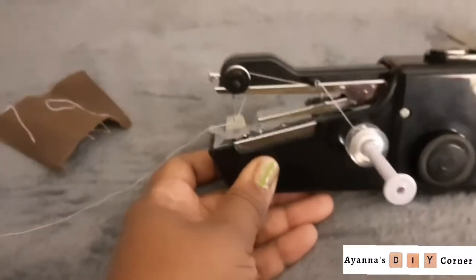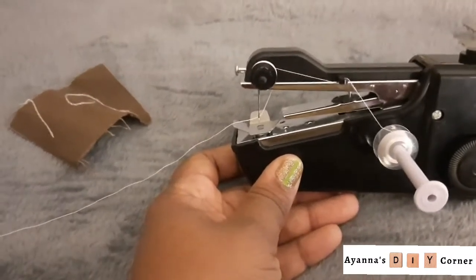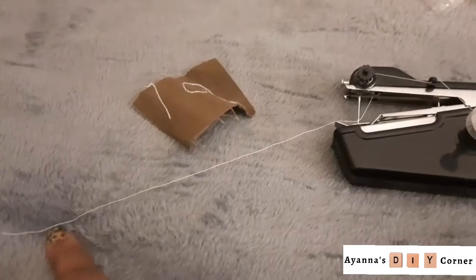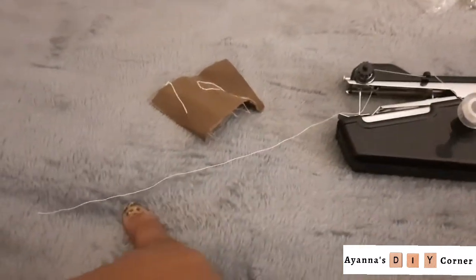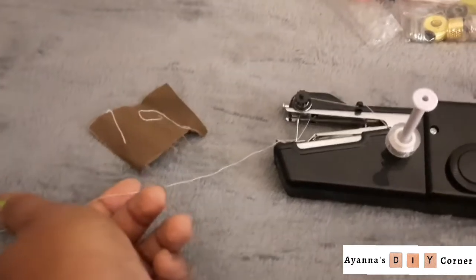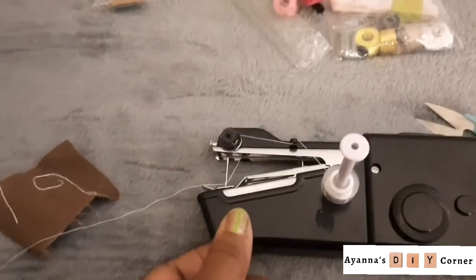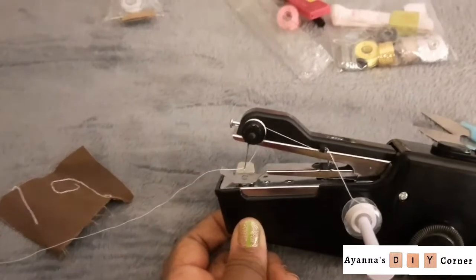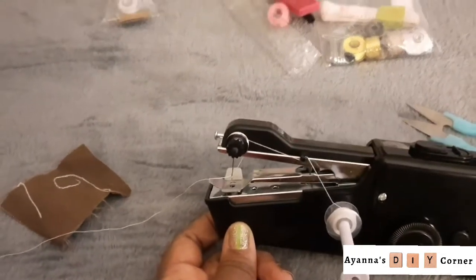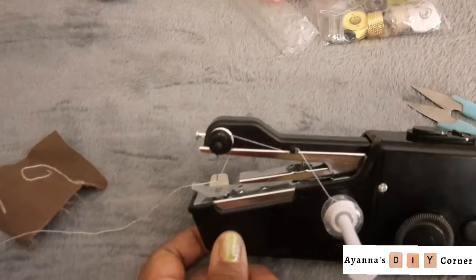With the handheld machine, you can't do any type of back stitch to lock off your piece, so it requires you to leave a very long tail at the start of your project, and then you would also have to leave a very long tail at the end of the sewing project, so that you can knot it off at the ends to ensure that your stitch stays in place. So that is one of my cons. You cannot backstitch. The machine does not lock your stitch in place at the beginning and at the end of your stitch, and that's a no-no for me, because a machine's supposed to be able to do that for me.